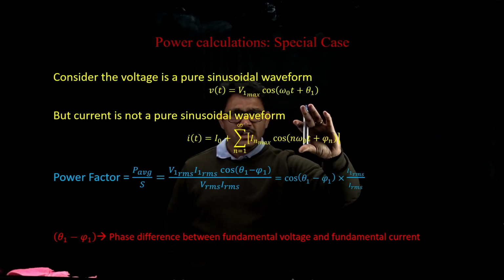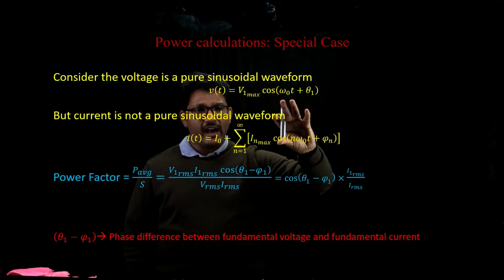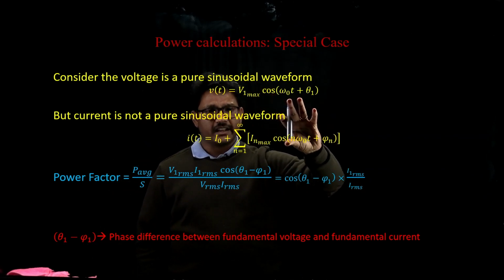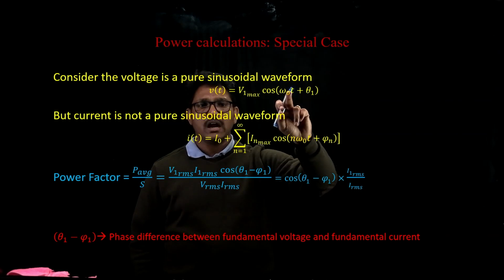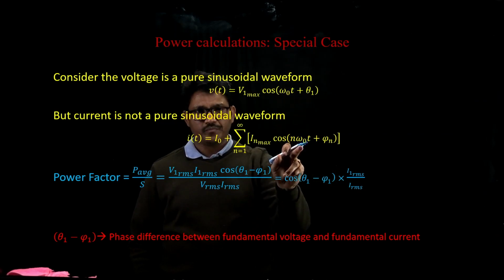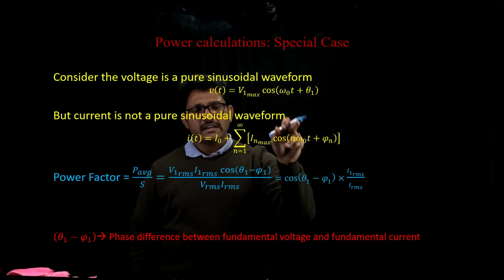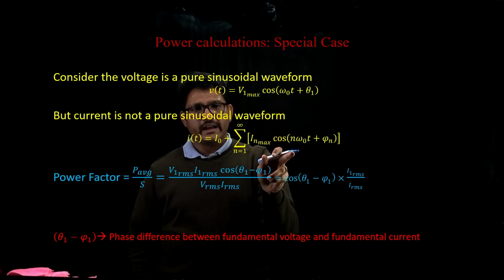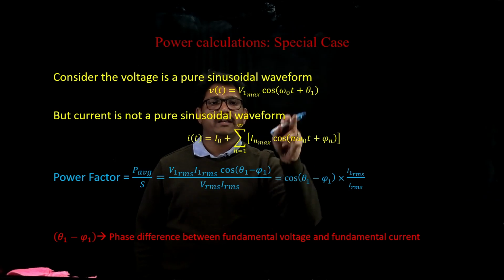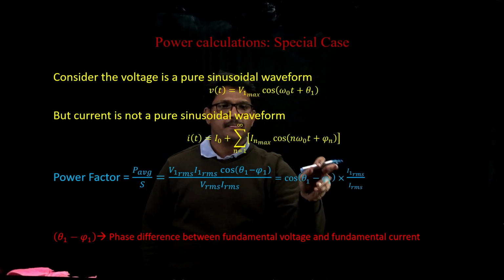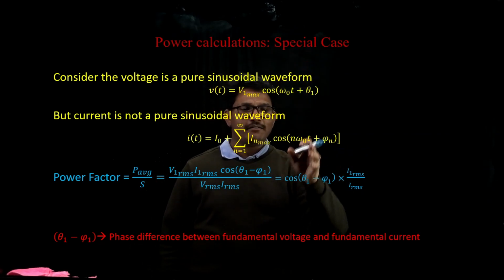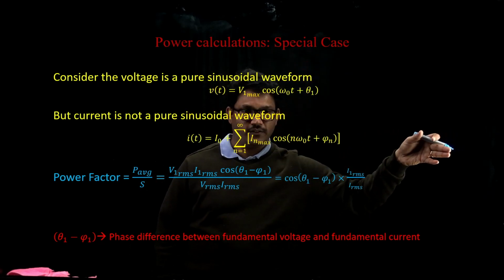For this case, if you try to calculate the value of the real power, it is going to correspond only to the fundamental value of the voltage and the fundamental value of the current. That is, voltage corresponds to omega naught and current corresponds to omega naught, because since we don't have any voltage that corresponds to the higher frequencies, then the real power or average power doesn't exist for those frequencies.